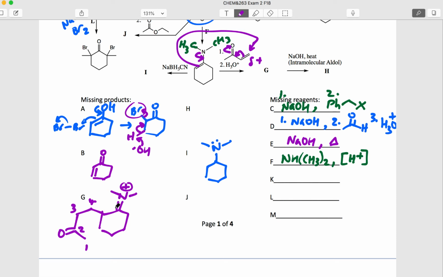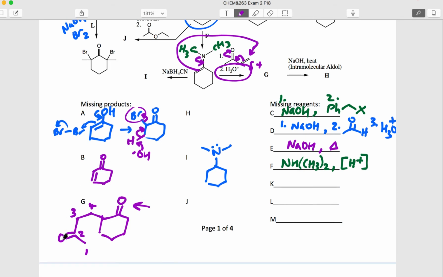Now the thing is, after acid workup here in the second step, you're going to have this imine hydrolyzed to become a carbonyl. So if you forgot that part, that's -1 point. And then I saw a bunch of different things over here. Some people got it right. Some people put a methyl group here and attacked the 3rd carbon. I'm not sure why. Just lost track of the mechanism, I think.